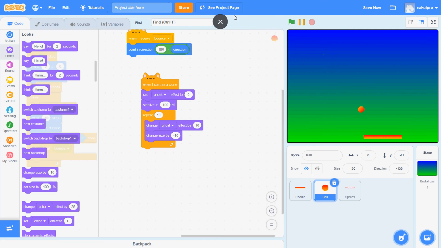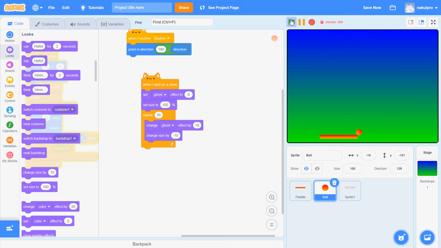So we are subtracting 10, ten times, and 100 minus 10 times 10 would be 0. And the ghost effect will go to 100, and it would hide. So now we can see it is ending up with a cool effect.